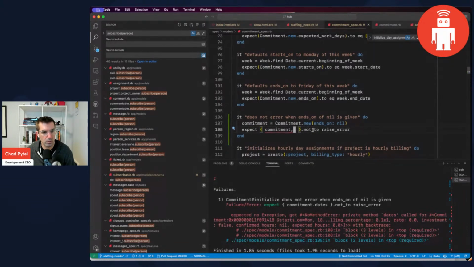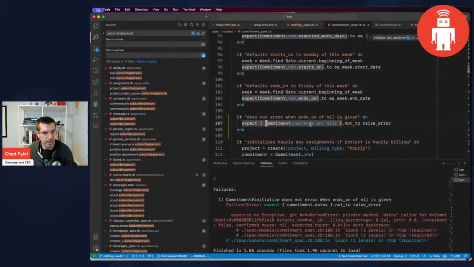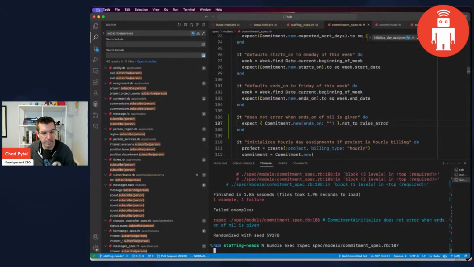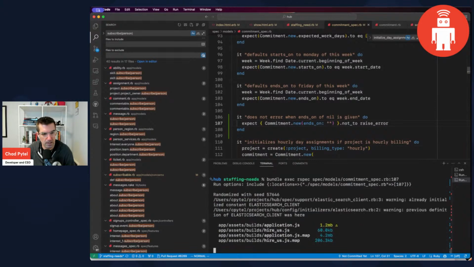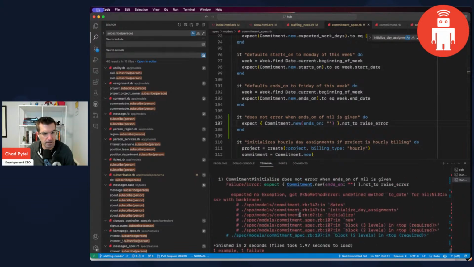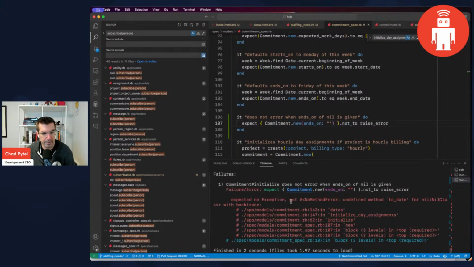So this here is what is happening, I believe. But it's also possible that this is what is happening. And when we do that, yeah, no method error, undefined method to date for nil class. So that's what's happening here.